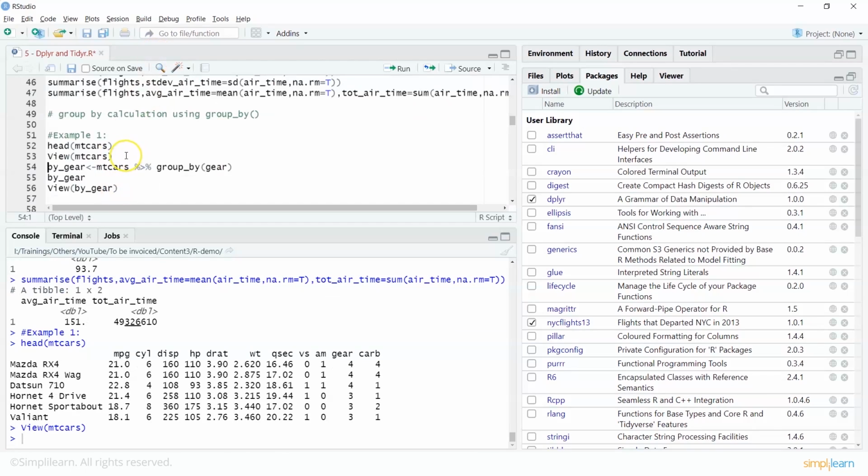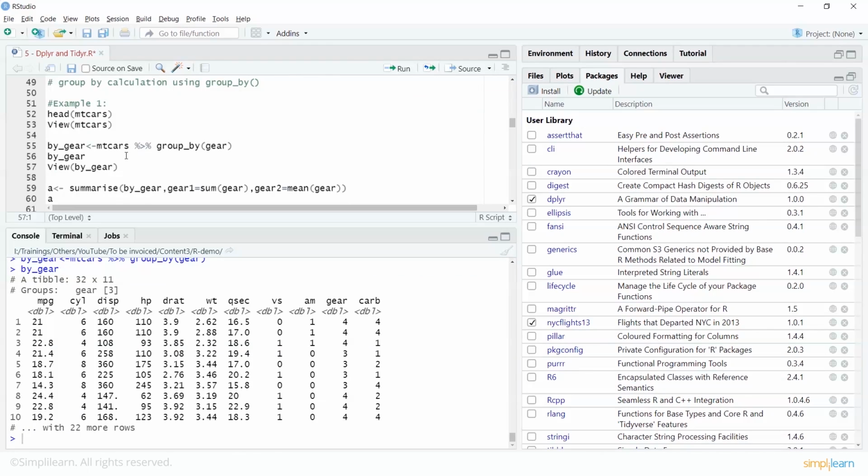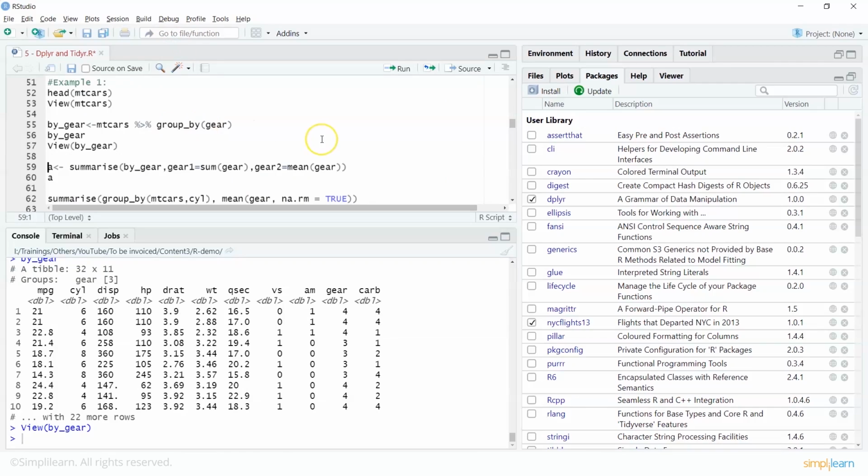And that basically shows me the data. So we are using a different data set, so I want to group it by the gear column. So I'm going to call it by_gear, and this one takes my data that is mtcars. I'm using the piping, and then I'm saying group the data based on the gear column. That's done. Now let's look at the value of by_gear, or you can always do a view. So remember, whenever you're doing a group by, it is giving you an internal object where your data is grouped based on a particular column. You can do a view that shows you your data grouped based on a particular column.